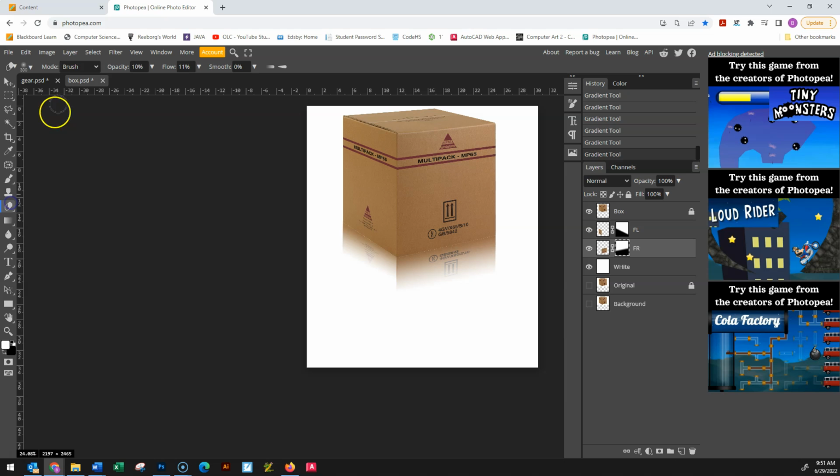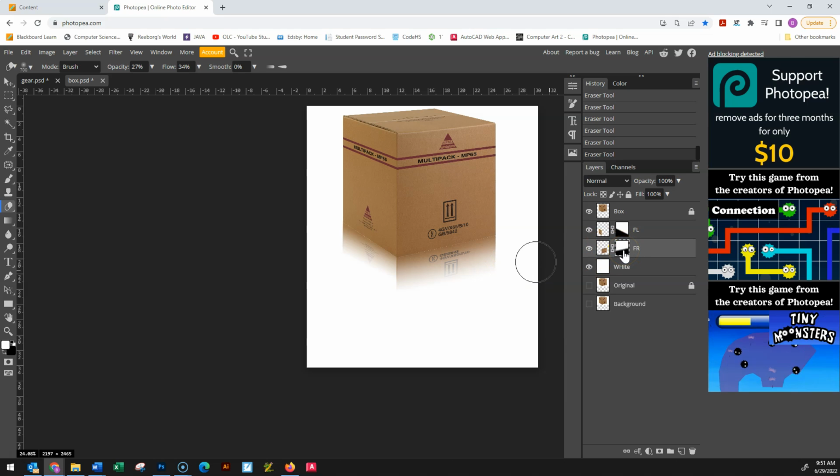Okay, so if you get it where you think it's not bad, at that point, it's time to switch to the eraser tool with a very soft brush. A little bit more than that, maybe. And then again, when you're doing stuff like this, a bigger brush is probably a little better. Then we can just fade out. So if this is the mask, what I want to do is add a little bit more black in there, or I could go to actually the image part of it. So that's the reflected. Same thing on the other.